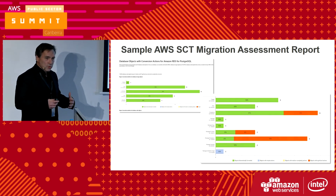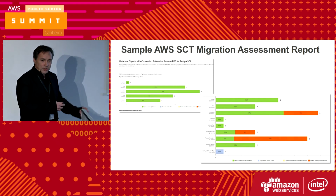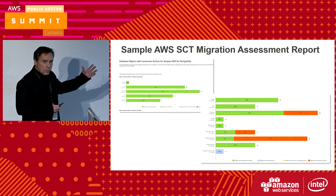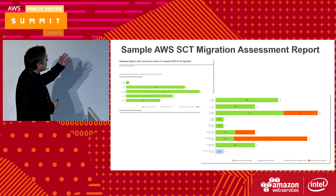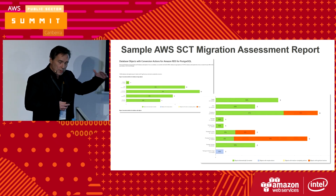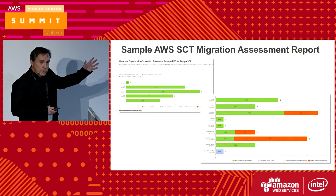But what I strongly recommend to you, if you're interested in the migration, download the Schema Conversion Tool tomorrow, install it on a PC within your own network, point it at your database. You don't need any special database permissions, and get it to run that report. And that report will look at all of your schema objects, your tables, constraints, indexes, sequences, and then give you a sense of to what extent you'd be able to automate that conversion to any one of 3 or 4 different target databases. We'll do the same thing with all your stored procedures as well.